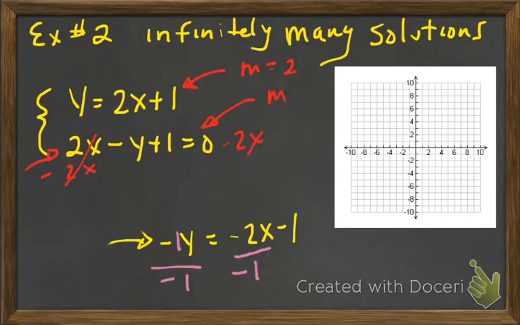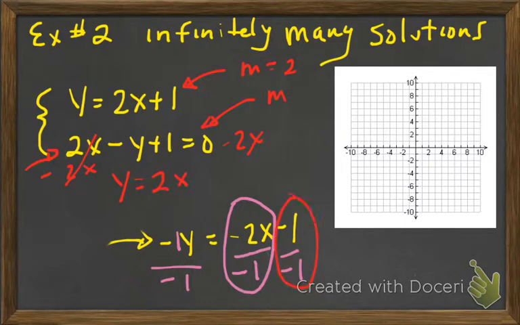So when we divide on one side of the equation, we need to divide every term over here. I just want you to look at that. A negative 1 into a negative 2 is a positive 2. So we got this y, and now things are starting to look a little better. Y equals 2 times x, and this is a positive 1. So here's the second equation once we put it into slope-intercept form.